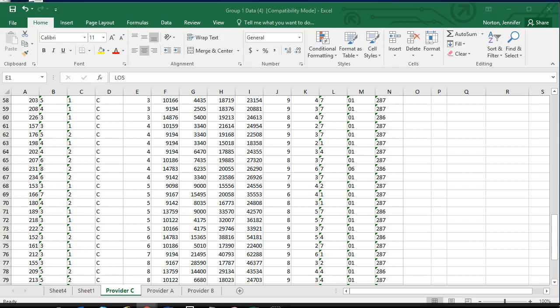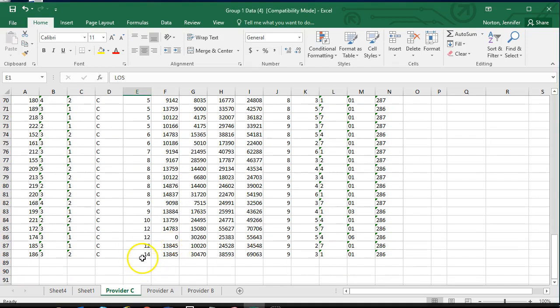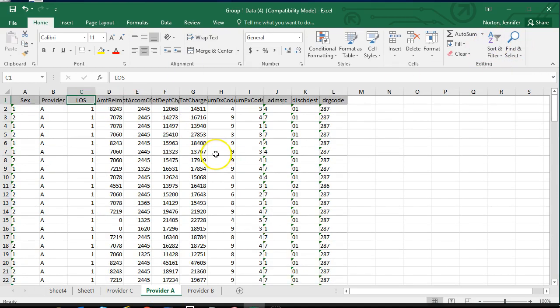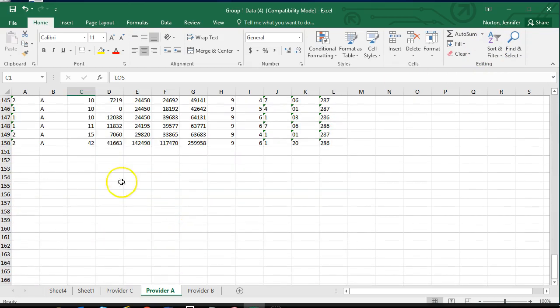So an outlier is something that is much larger or smaller than the average. So if you'll notice, really our largest value for provider C is not that much larger. We go from 9, 10, 12, 12, and 14. But I think we'll find in one of these providers that maybe we have a really long length of stay.